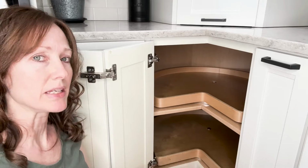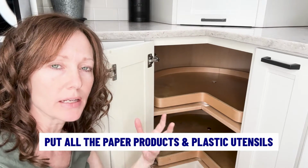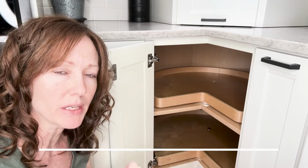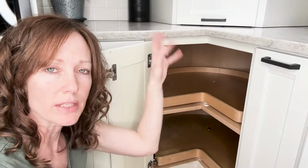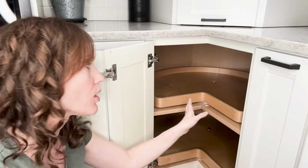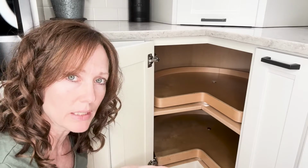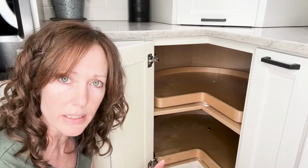Okay, so now I saved the best for last, the Lazy Susan. I am going to put all the paper products and plastic utensils and stuff in here. And I'm the most excited about this because I think this is the real reason I even decided to switch these cabinets around, because I think it is gonna be way more functional. It's gonna be so much easier to get to the paper towels and paper plates and everything that we need. We're not gonna have to move stuff around and struggle. We'll be able to just turn this and easily get to everything.